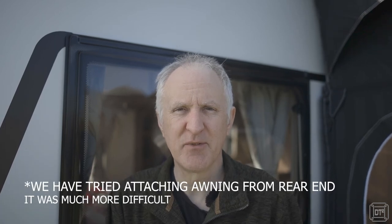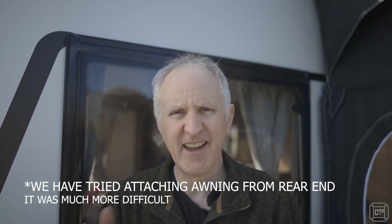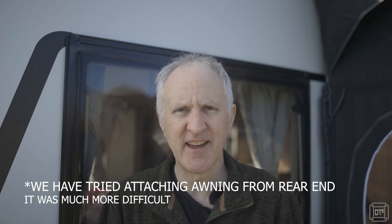Possibly, possibly not. But certainly for us, we've knocked the cap of the light off several times with the awning. And if that happens and you don't realize it, then underneath that, obviously you've got the light and the actual electrical fitting for the light. And if that gets pulled off or damaged in some way, that's far more serious. So by doing this, you can basically clamp it on there. The awning doesn't get stuck. So for a start, you don't have to dive underneath.